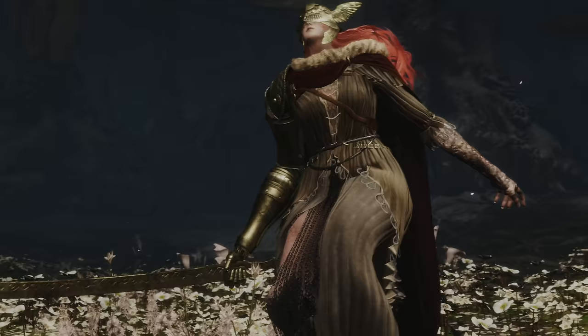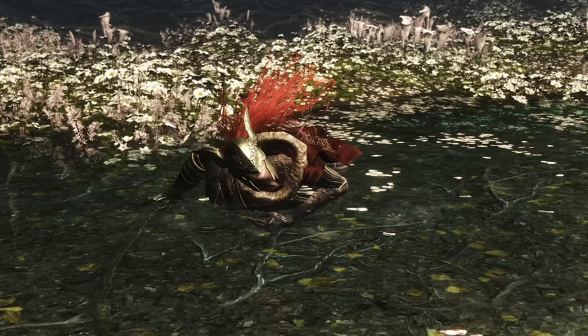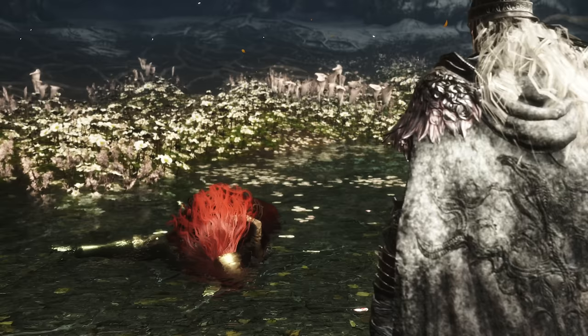Now, phase two, like I said, things are going to be crazy. As soon as this phase starts, we are going to unlock. We're just going to haul ass straight underneath her. We want to get under her, and that's going to be the best way to dodge this bomb. After the bomb, we're going to hot swap over to our crossbow and start shooting her.